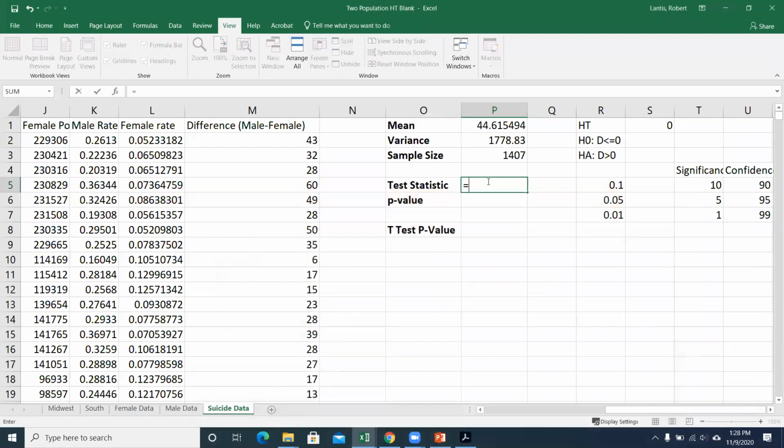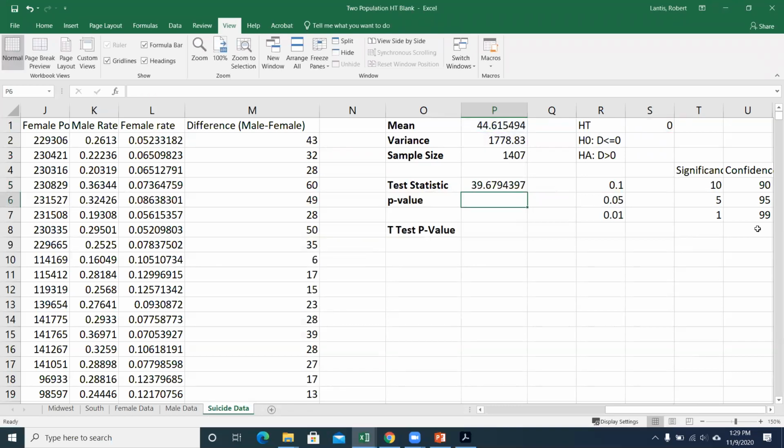So I'm going to enter that into Excel. Take my sample difference, which was just the mean of that difference variable, and subtract that hypothesized true difference, which was 0, but I'm still going to select that because I'll show you what happens if it's not 0. That's why I'm putting this in. If it was 0, I can essentially ignore it, right? Subtracting 0 doesn't change anything. I then take the square root of the variance of the difference variable divided by my sample size, okay?